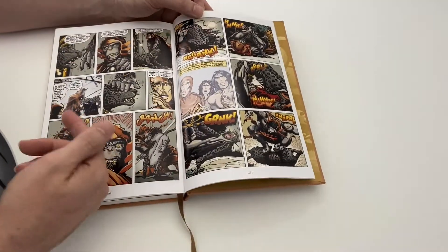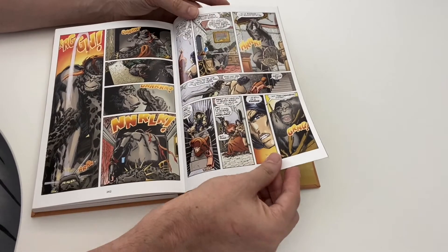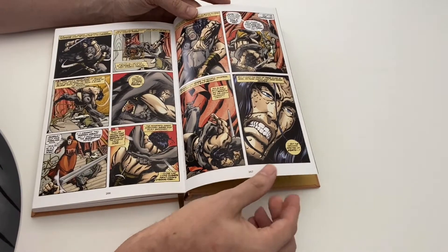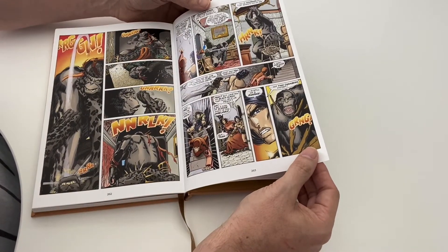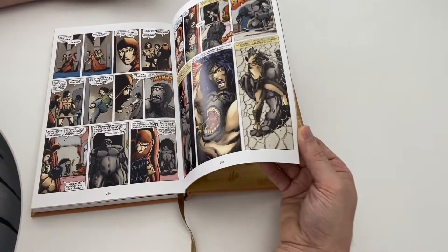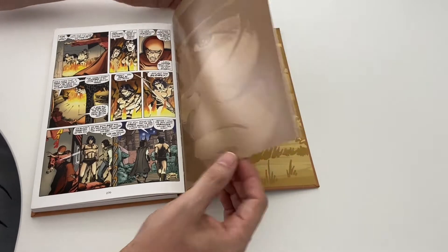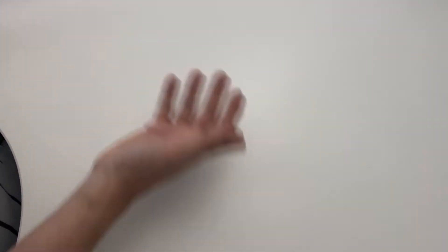There's one odd part where they wrote in Thak murdering Nabonius's pet leopard — I think to showcase Thak's strength — which was a little difficult to read as a guy who's got a pet cat. They kept it somewhat succinct and didn't really get into the other rogues coming into the house — they just cut that out and went straight to Conan and Murillo going to kill Thak. At the end, Conan makes his way out. Very brief on the description of Thak's origins, very brief on Nabonius's portrayal at the end, because you don't have that many pages to work with. That's the original Marvel version.